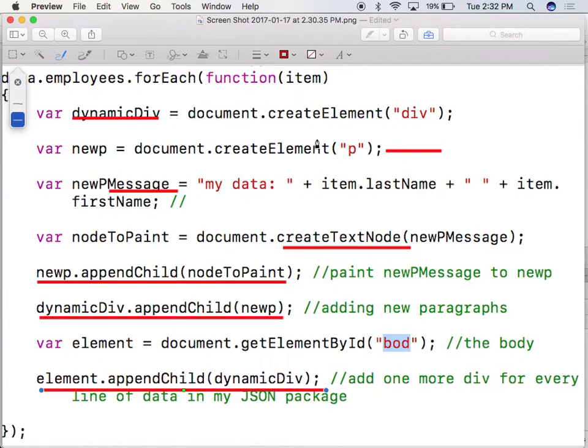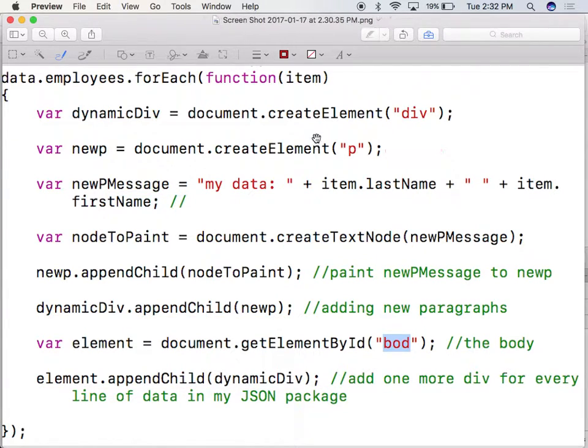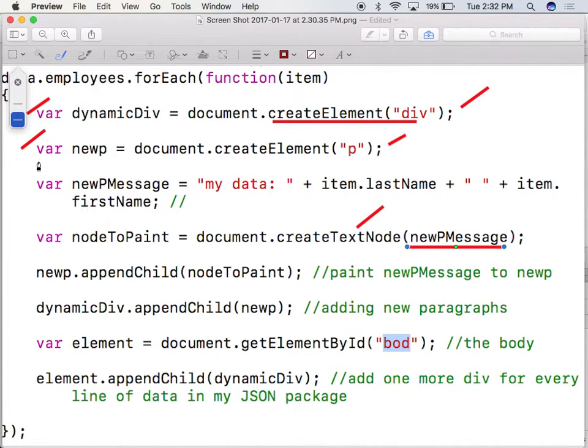So if you're okay with creating an element and then appending an element, you're going to do great. Okay, that's the two big pieces right there. And it's a pretty exhausting lesson because every line is doing something new, right? But first you're going to create an element, be it an HTML element such as a div or a paragraph. Then you're going to create a text node which contains raw data, from here. And then you're going to append.